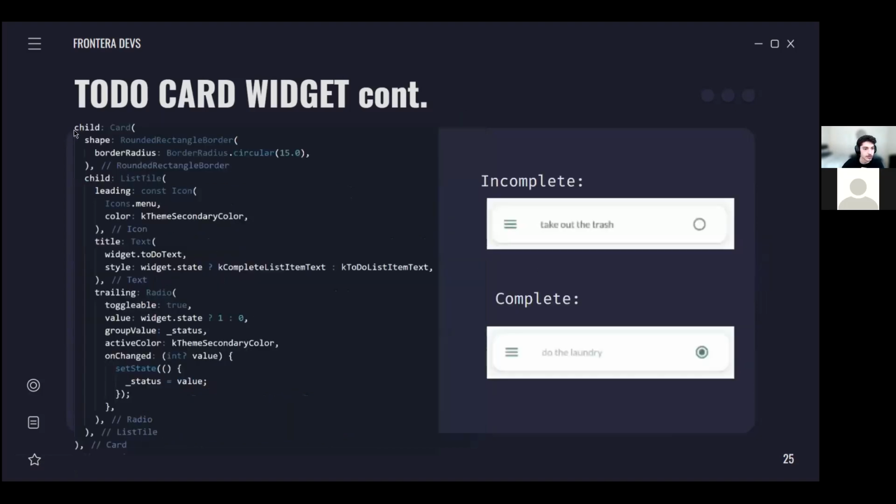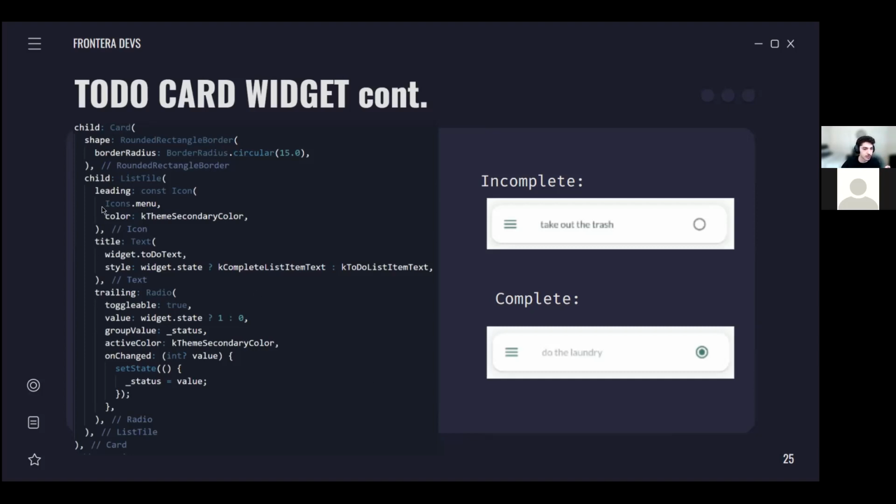Now, under this card styling stuff, the child to the card widget is going to have a list tile. This list tile, you can think of as basically a widget that'll have 3 parts to it. So it has a leading icon, it has a text-like title attribute thing to it, and then it has a trailing icon.